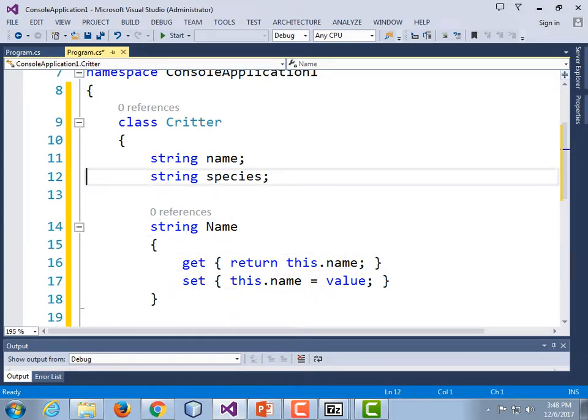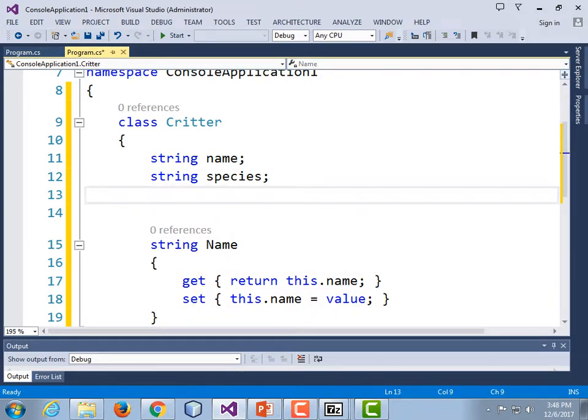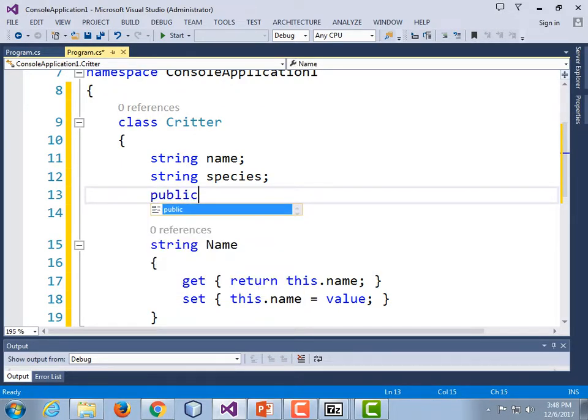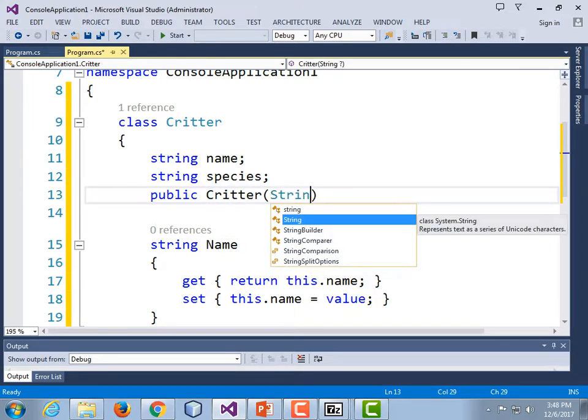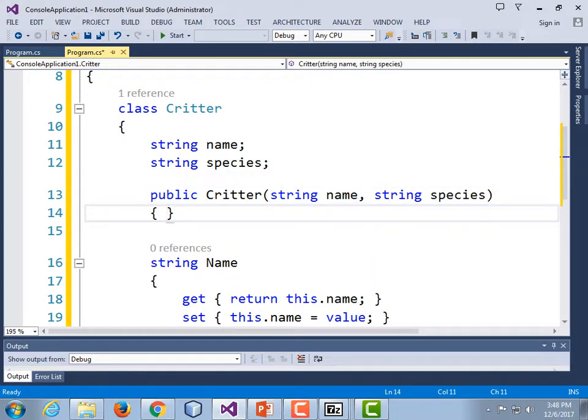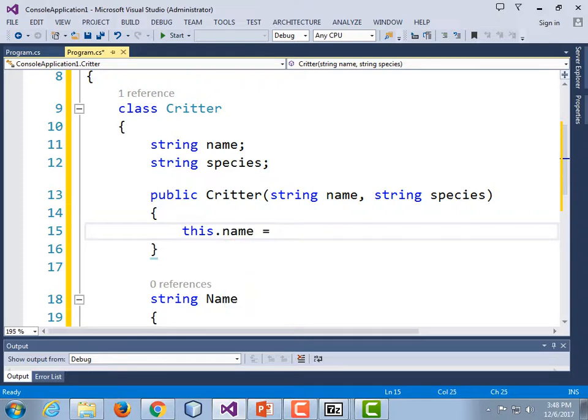While we're here, we're going to go ahead and create a constructor because we love our constructors. A constructor is a method that has the same name as the class. Public critter, string name, string species. This dot name equals name.